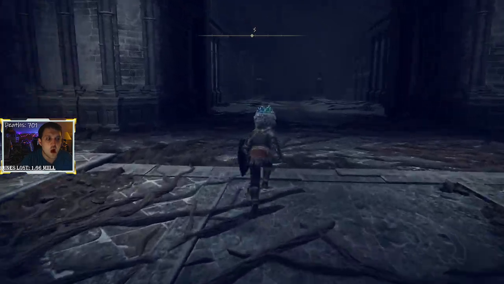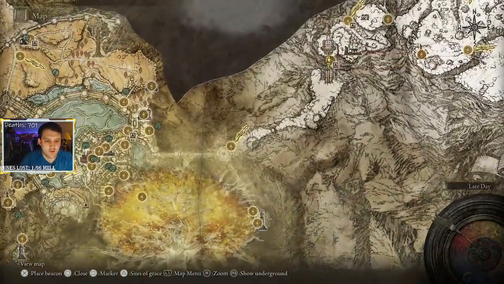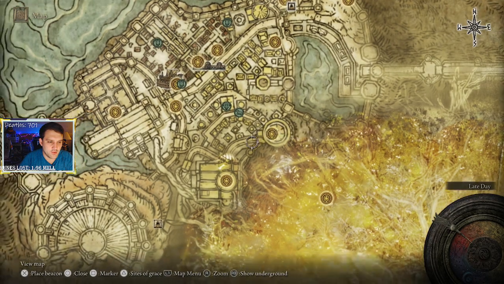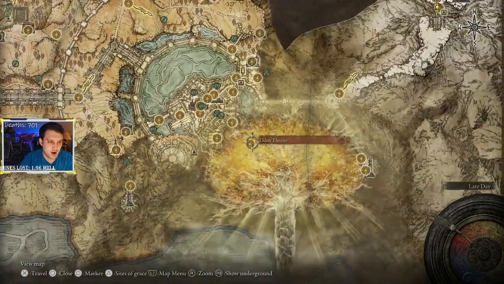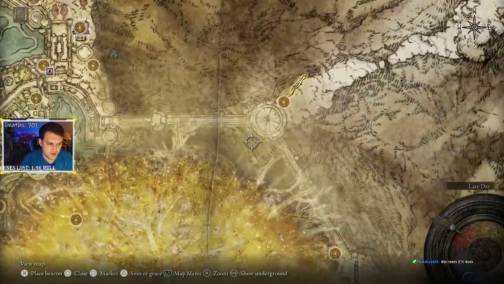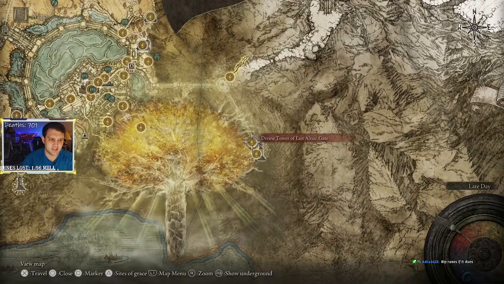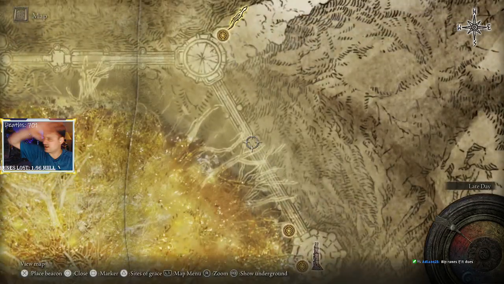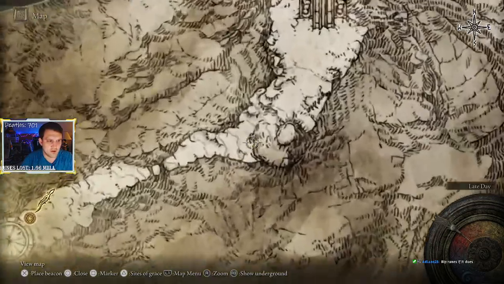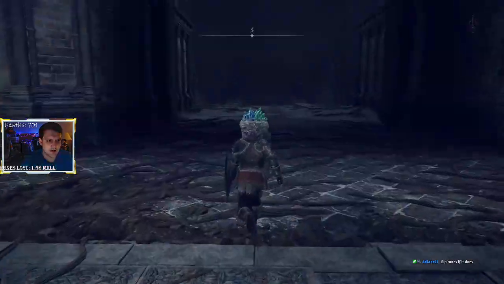How did I even get here? Oh, I remember. This whole sequence, like after you do the royal capital and you kill Mohg and the Erdtree, you pop out and you're almost on like a vision quest. It's just like you're walking on one of these bridges and it's all dark around you. And then vision quest through here and then eventually there.